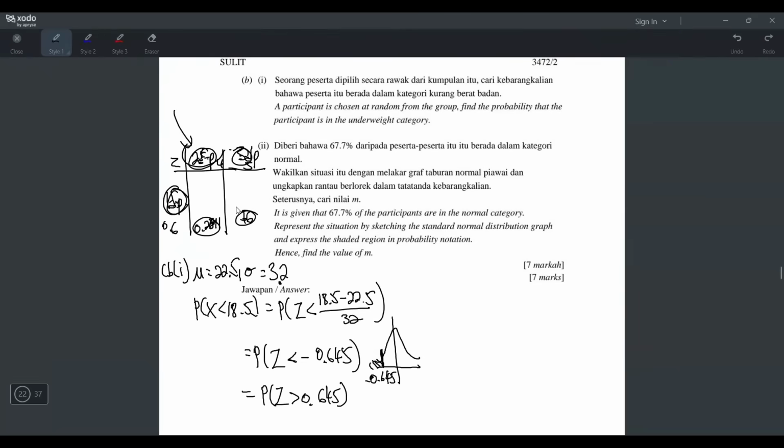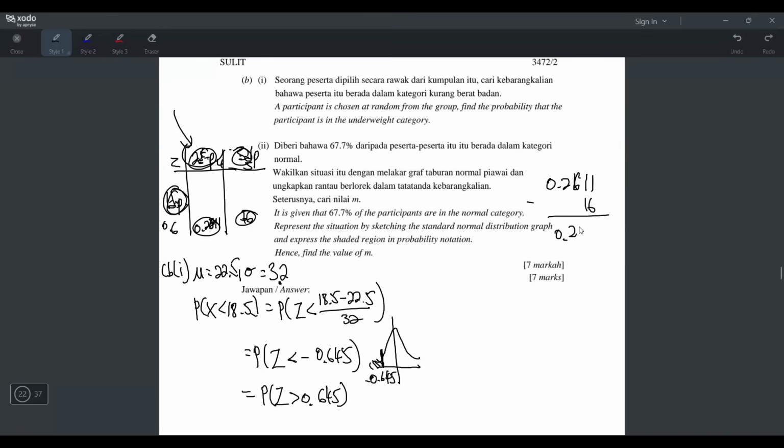So what it means is this 16 you have to minus. But you don't minus like that. You don't press calculator like minus 16 like that. Don't. If you tekan like that, your calculator gives you negative 15 point something, and it's wrong. When they say minus 16, it means take the last 3 digits minus 16. So you have to press 611 minus 16, right? So let's press. Okay, my calculator gives me 595.